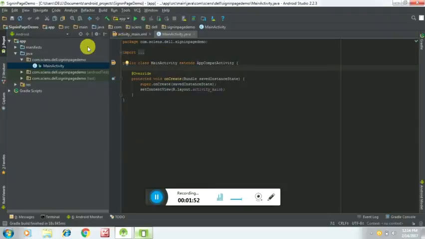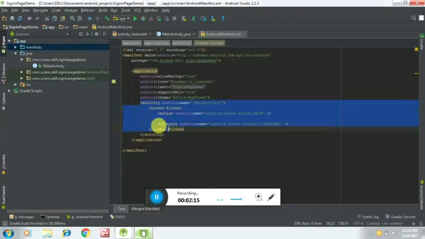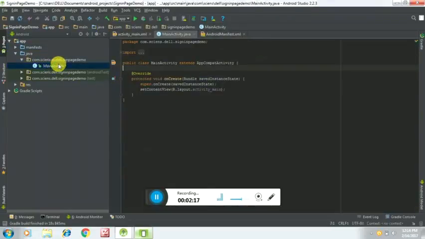Before that, if in a classroom there are a number of people, let's say 10, 15, 100 people, those 100 students are registered in a register. In the same way in our application, let's say 10 pages are there. You should register those 10 pages in the manifest file. But now here I have only one page, that is main activity and activity main.